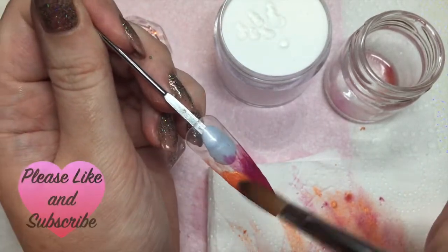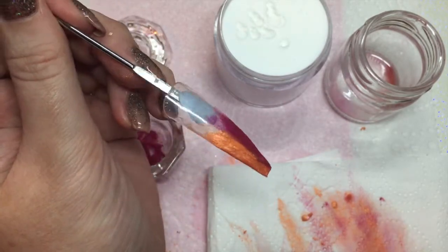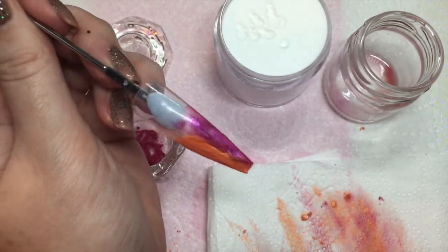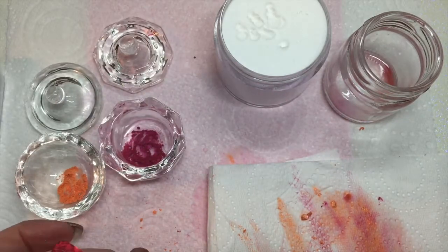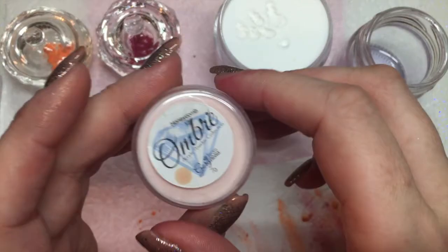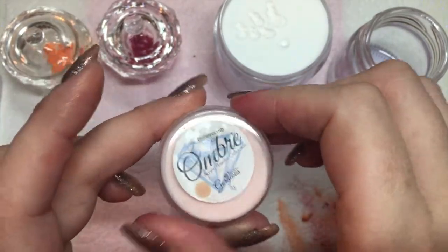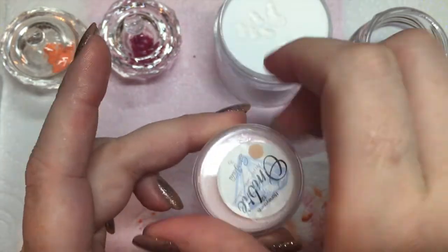Okay, now I'm not worrying about all of this too much because, as you hopefully saw at the beginning of the video, I am going to add some glitter. Before I add my glitter, I'm going to do the nail bed color and fade that down. For this, I'm using honeycomb.